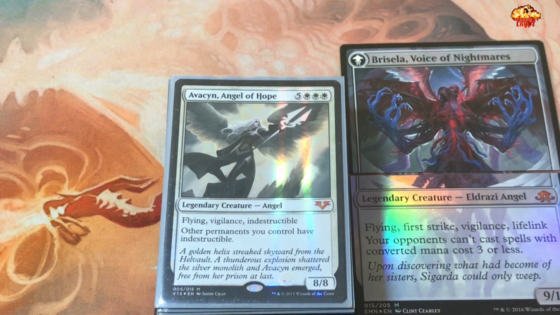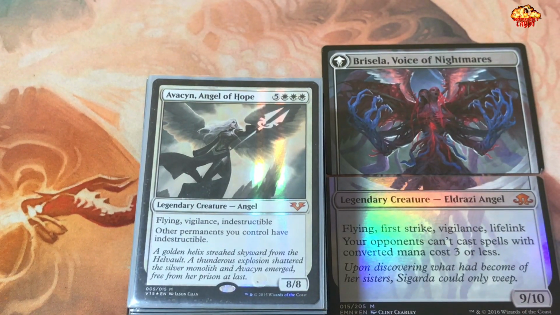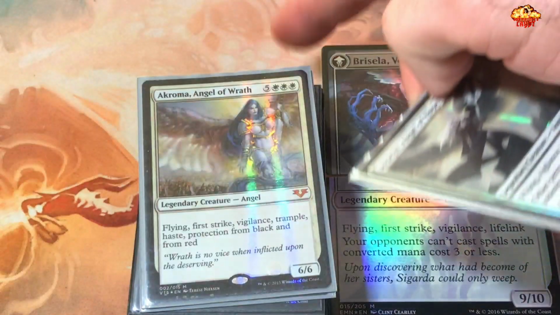Next we've got Avacyn, Angel of Hope: legendary creature, angel, flying, vigilance, indestructible. Other permanents you control have indestructible. This is a fantastic card, has to go into this deck in my opinion, if you have one. I know she's starting to get pricey.